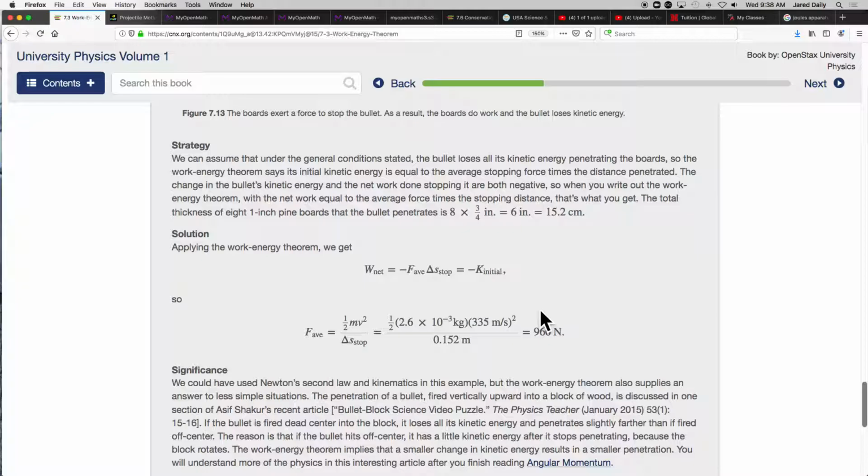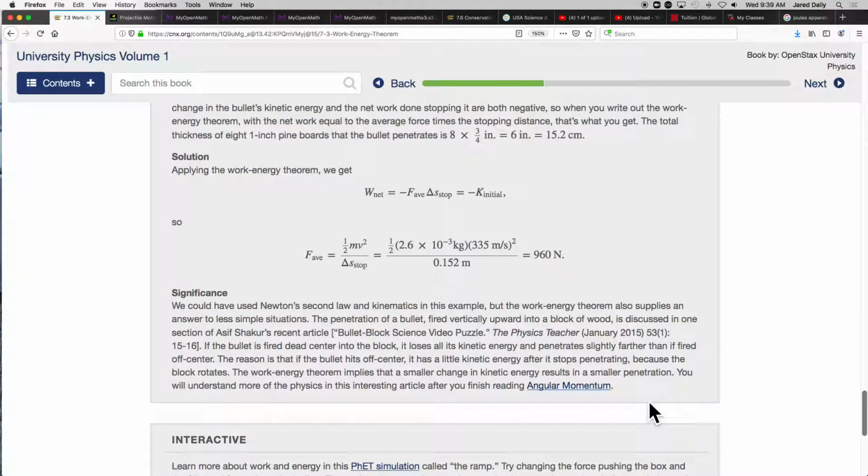So what is the change in kinetic energy? Well, the initial kinetic energy is this right here, and we take the final kinetic energy, which is 0, and subtract this from it, and we get that change in kinetic energy. It ends up being negative this, but since there's a negative in front of this anyway, they just strike the negatives here. So you end up with this kinetic energy on top divided by this distance that it goes through on the bottom. Point, oh sorry, 960 newtons.